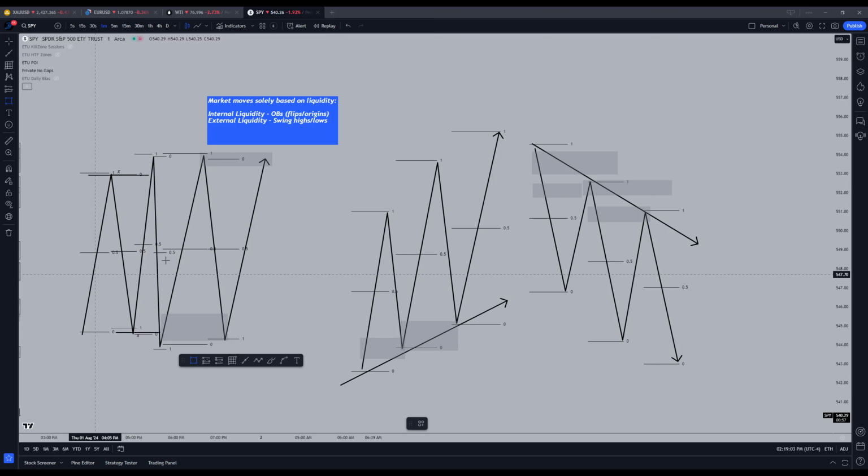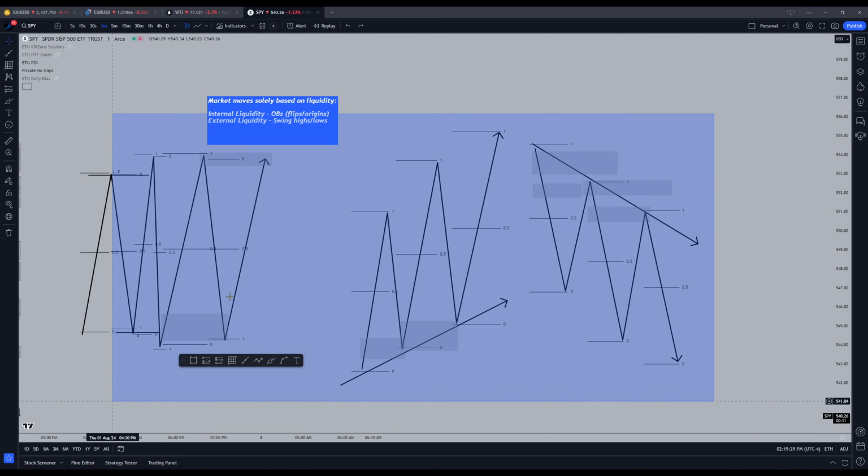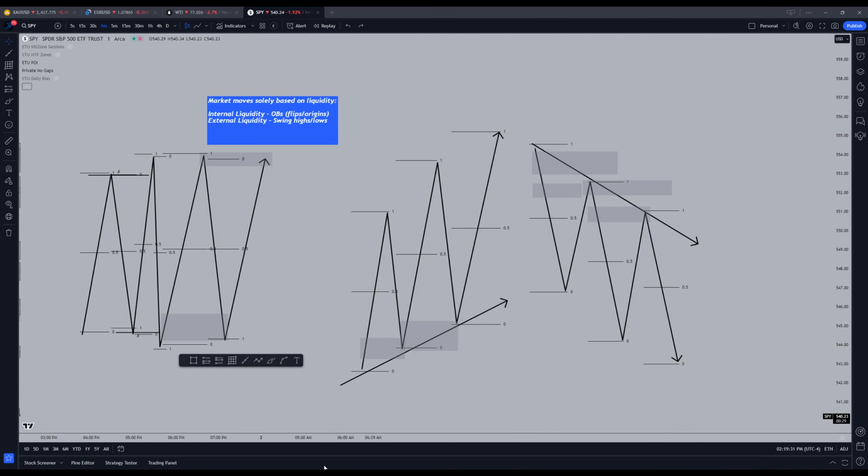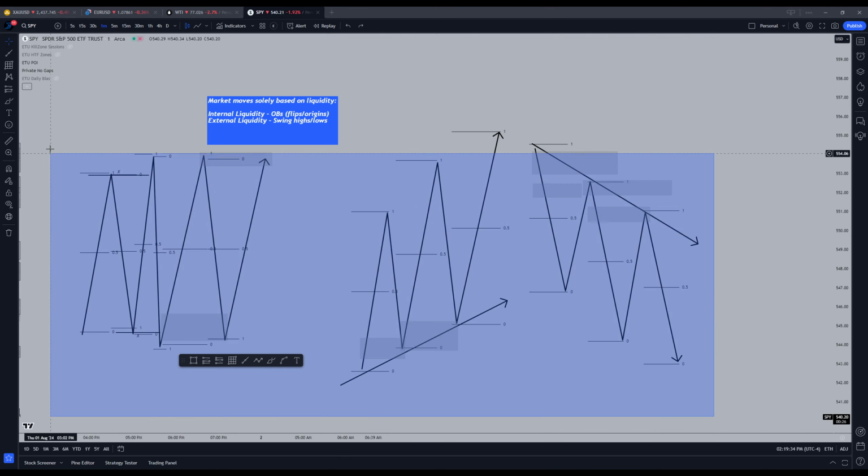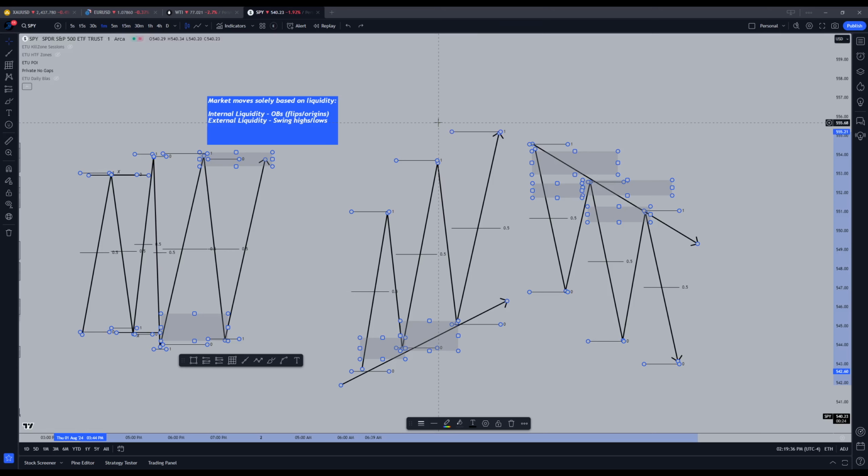So in a range, clearly we want to be looking for the origins. So that is our range for a POI to draw on in a ranging market, and then this is for a trending market. Again, it's not going to look all this clean because we also have internal structure on the 1 minute creating its own microstructure. So this may confuse some people, but focus on the swing structure and you'll be good. So that's basically it for swing structure. That's all you need to really know and understand here for swing structure, and understanding basically where to mark your discount and premium tool. And that's where you put your POIs.